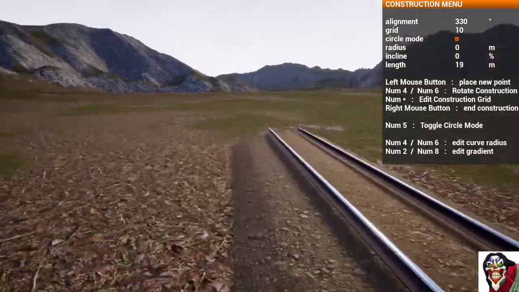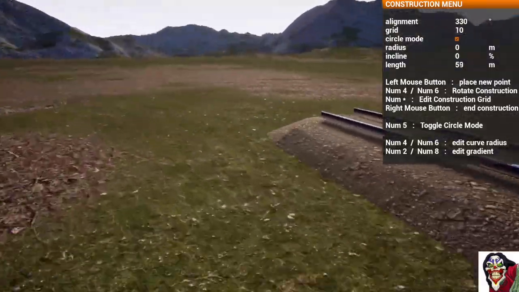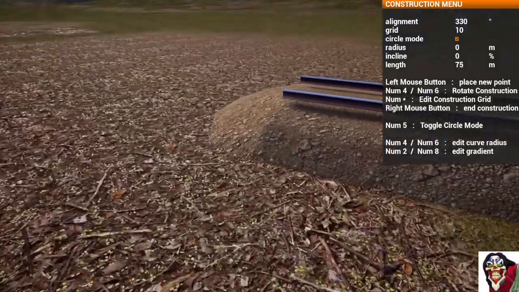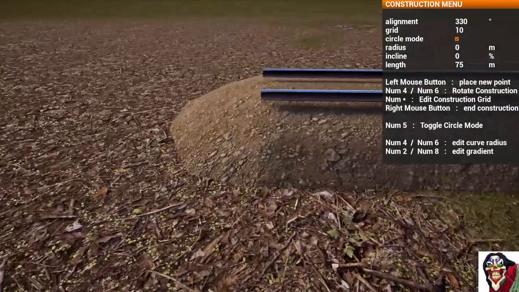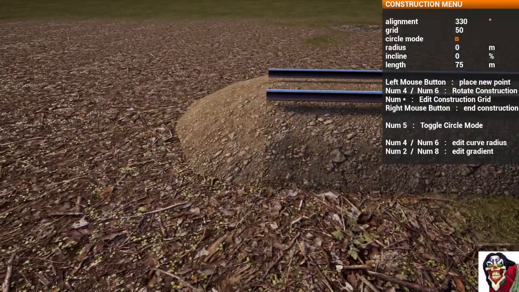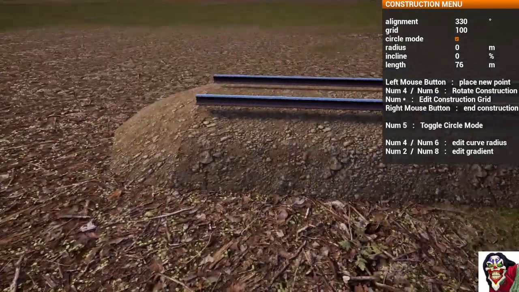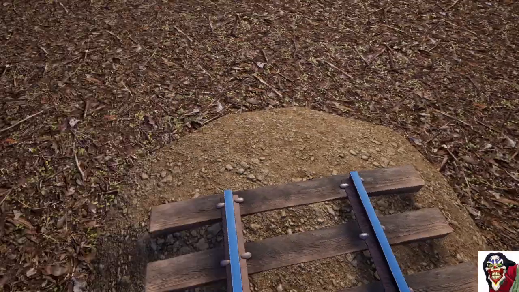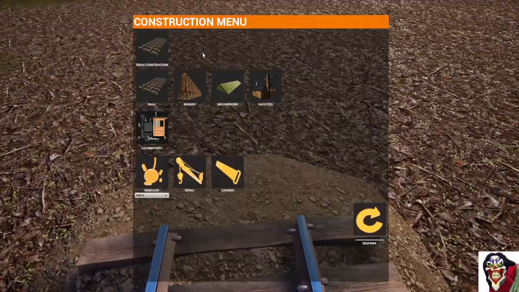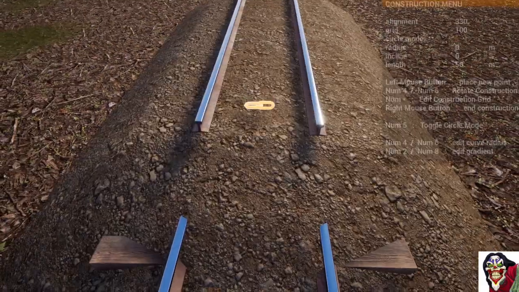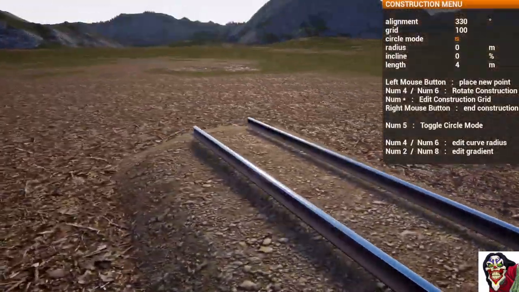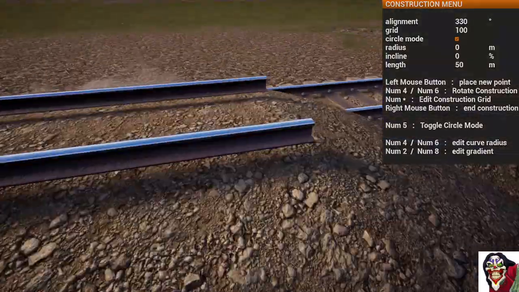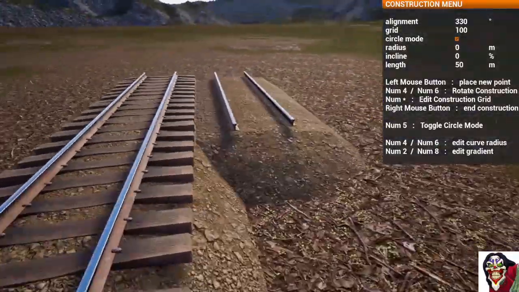And now we'll measure off 75 this direction. And there we go, that's our 75 meters or somewhere close to it. Put it on 100 and it should tell us 75. And that's measured our two radiuses. And now we can put in our piece of track here that is the actual piece of track that we'll use. Put that one in there.